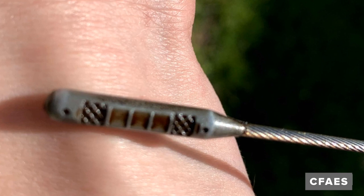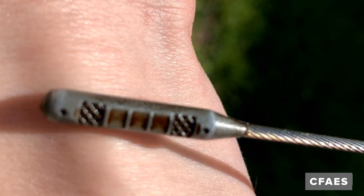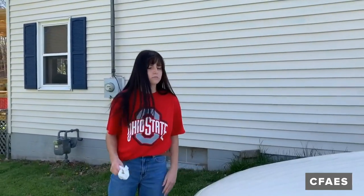Some vehicle dipsticks may have dots, lines, or crosshatches like this one to indicate oil levels. Close the lid and you're all done, but remember to check the oil in your car at least once a month.